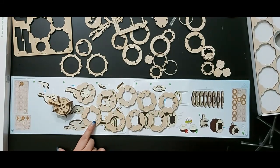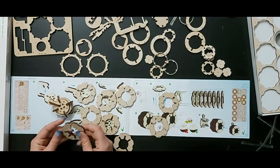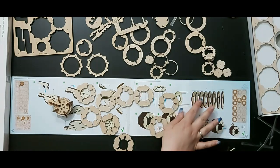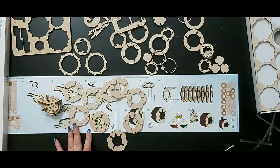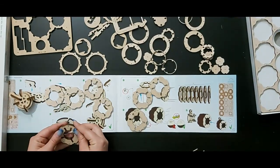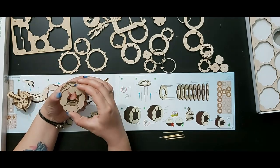Now, if I recall, one of these is the piece that Sevin already broke. Yeah, right here, this one. So I think strategically, just because I know that this is already weakened from us snapping it in half, I'm gonna probably put it right in the center. So this is theoretically how it is supposed to go.